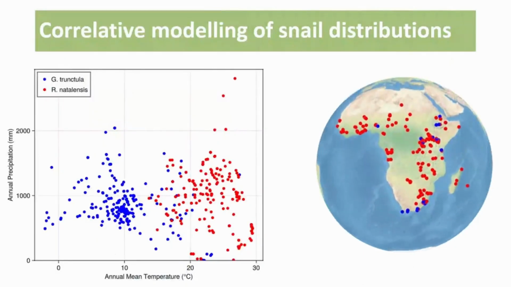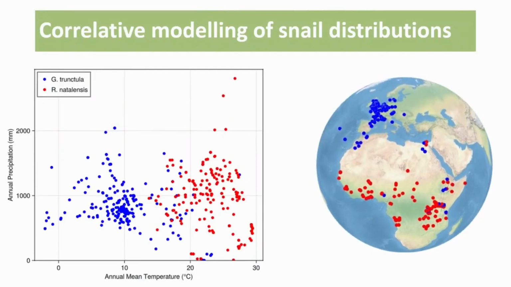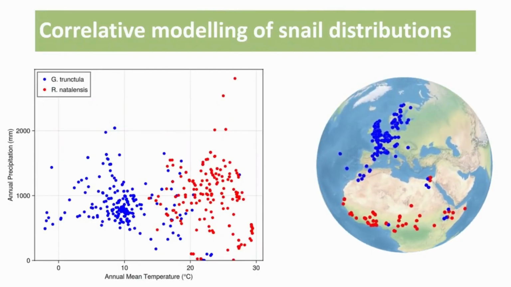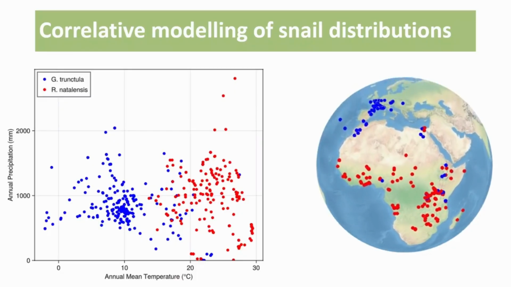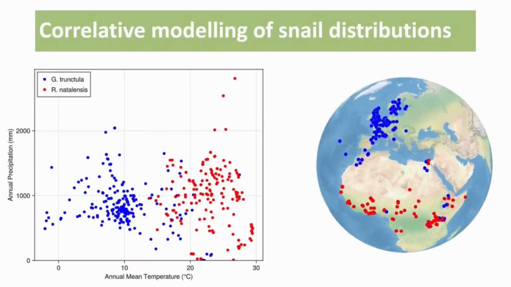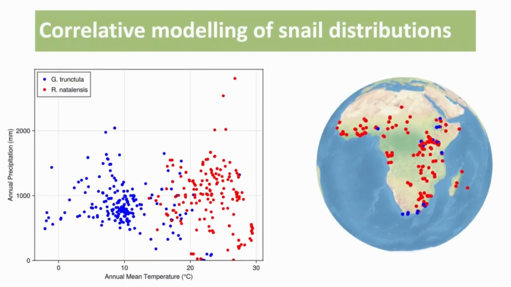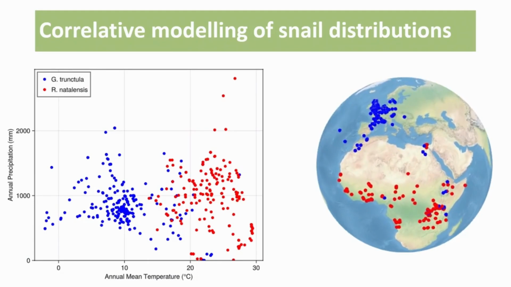So here again are those same occurrences, but now instead of only in geographical space, on a map, I've plotted them where you can see the temperature and the precipitation at the places where they occur. So there's the average temperature over many years. And you can see very clearly that these two are separated. Radix natalensis needs high temperatures, above around 15 degrees, but Galba truncatula you will find even in places where it's below zero. And there are very few occurrences in places where there's little precipitation. So this data we can feed into models, and they will make these correlative assumptions.